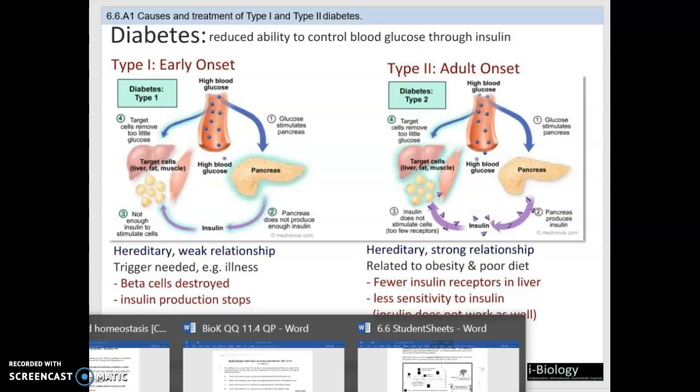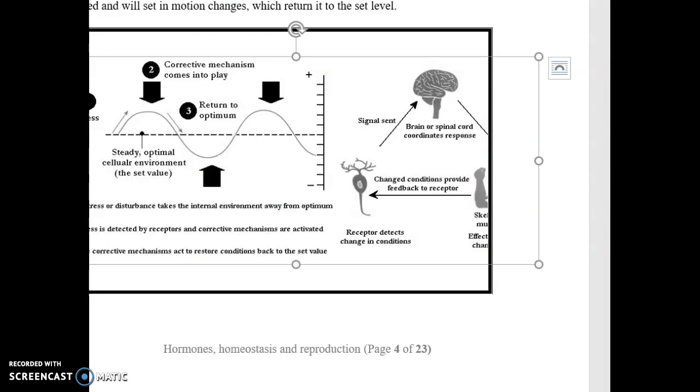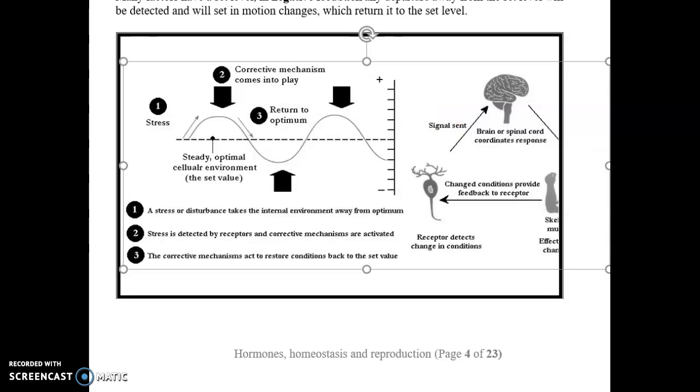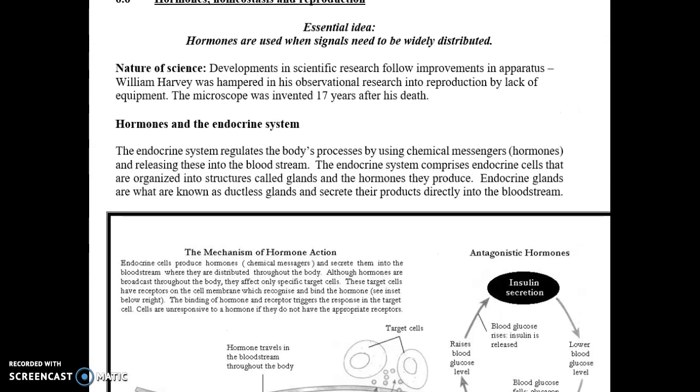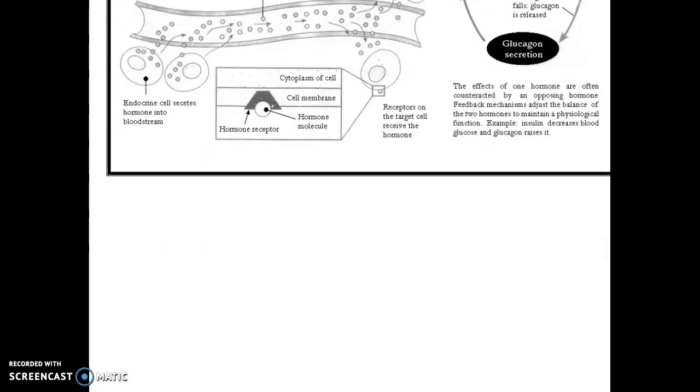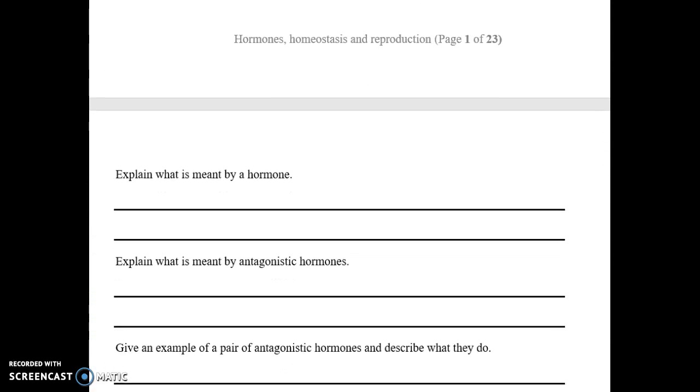What I want you to be doing today is, I have put a booklet, which can be found online, but I've put it into Google Classroom. Some of the stuff that's in there you will have done previously, like in GCSE year. When you open it up, you're looking at homeostasis. Do you know what homeostasis is? Homeostasis is keeping things the same within the body, and hormones are involved in that along with the nervous system.